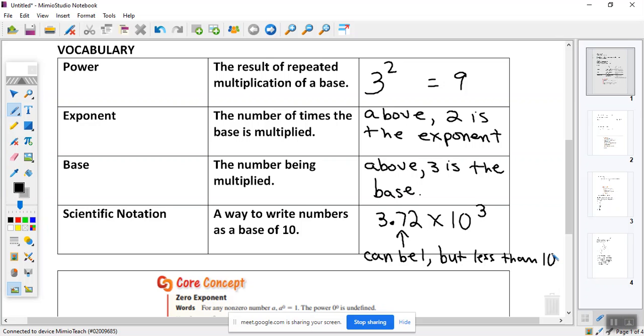So would that be times 10 to the third? Why negative 3? Say it again, Allie. Moving it backwards, moving it to the left. Exactly, okay? So this idea comes up with scientific notation, and that's what we're going to talk about with negative exponents and how we write rules for that kind of stuff today. But scientific notation is kind of a way that we introduce negative exponents and what they mean. So let's get started here, guys, on all of our properties.